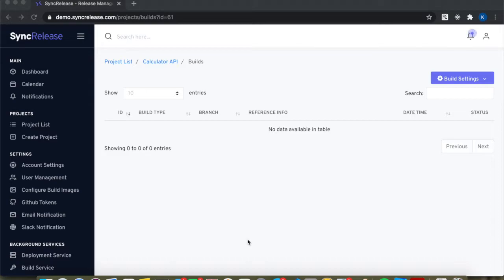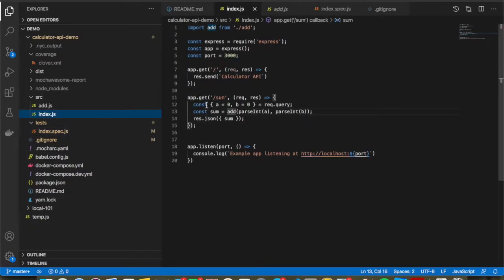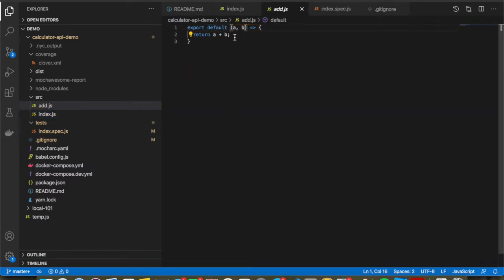Now, before we get started with setting up the build configuration for our new release package creation workflow, let's first take a look at our code. So if you look at the code, we have only one single endpoint. All it does is add two integer numbers using our own custom add function. So all it does is just adding two numbers. So why don't we write the unit test cases for that function to make sure it is working as expected, and then we will include these unit tests in our build process.